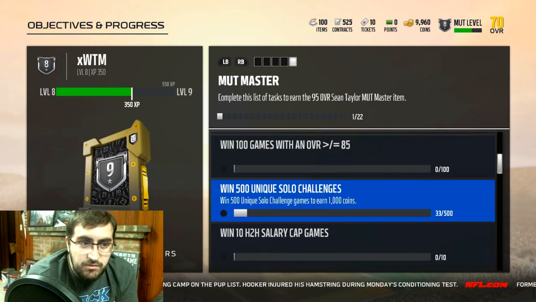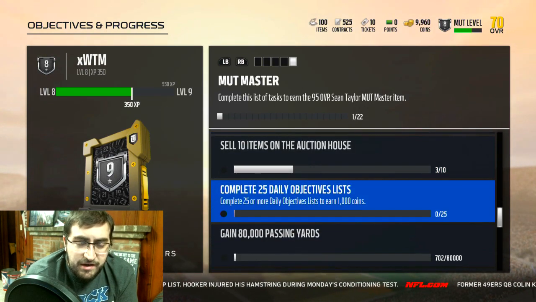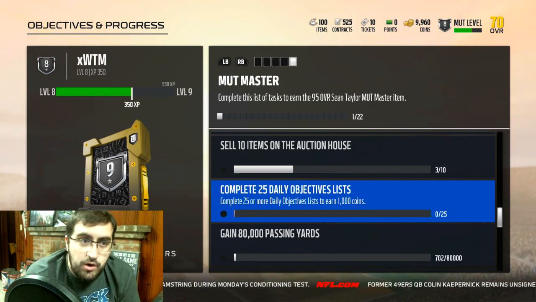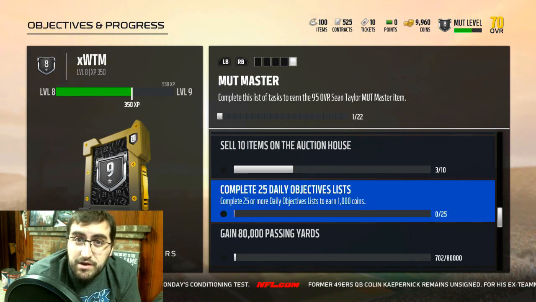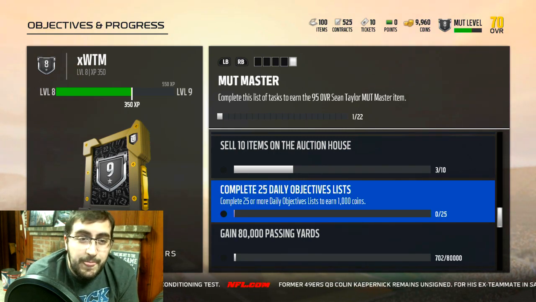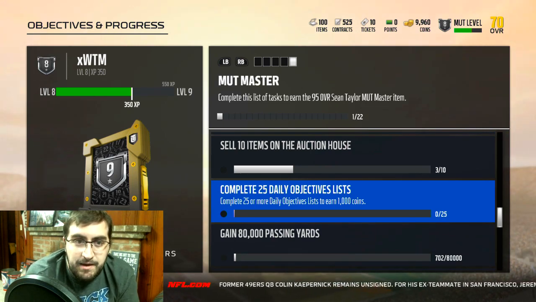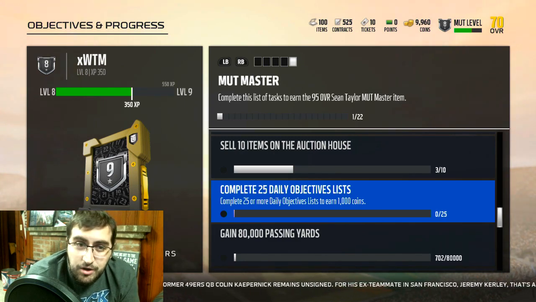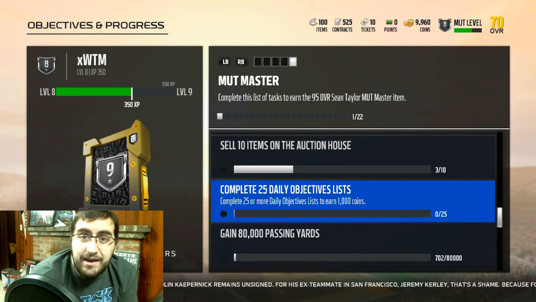Because like we said, you need to actually complete, where's that thing? I forgot where it was, but you need to complete 25 daily objective lists. So even if you started right now, day one on Xbox One, let's say, and you already completed the daily objective list for today, the earliest you can get Sean Taylor is in like 3 weeks, which is absolutely crazy. And for guys on PS4, obviously that's a little bit later, since we can't start playing until Monday night at midnight. So I don't know, it's kind of wild to me if that's actually true. Obviously it's unconfirmed at this point. No one actually has the Sean Taylor item, because you can't get him yet.